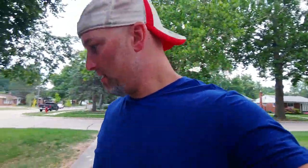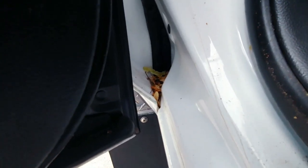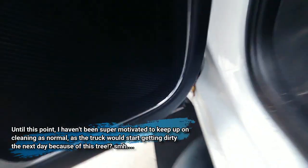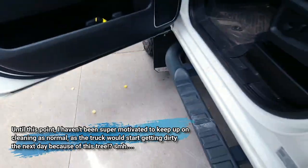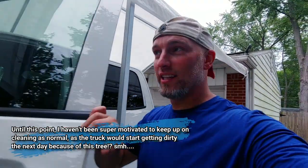It's so annoying. I want to keep my truck clean, you know? But let's see. That is so irritating to me. You guys don't even know, man. And the truck's not as clean as I like. It's so dirty right now. It's due big time for a clean.